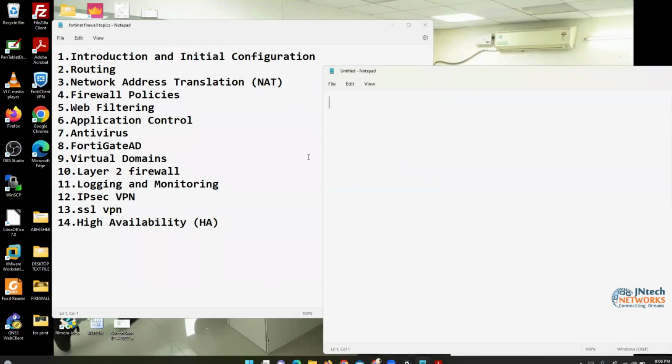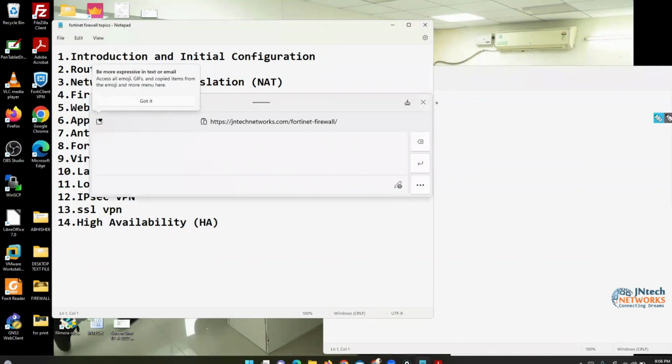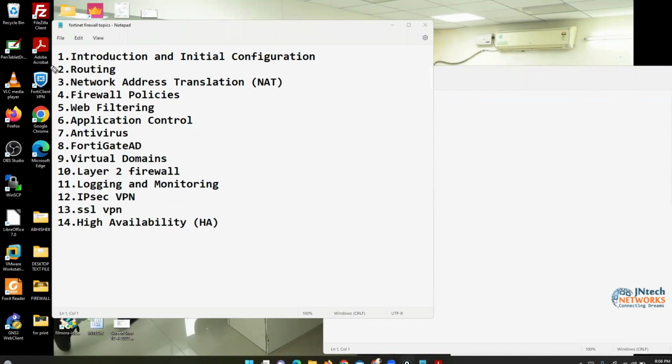So these are the modules. In our complete training, we have 14 modules, and the first topic is called Introduction and Initial Configuration. Before this topic, I will tell you the basic concept about firewall terminology, firewall techniques. This is not related with Fortinet. This is a common topic, like for any next generation firewall box.